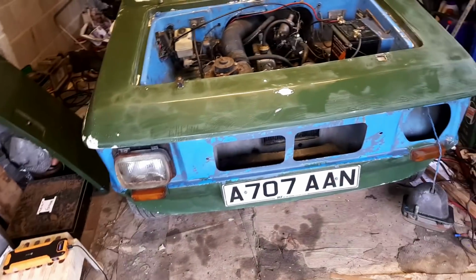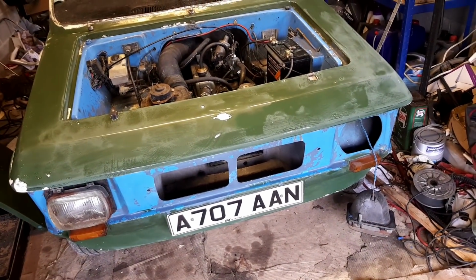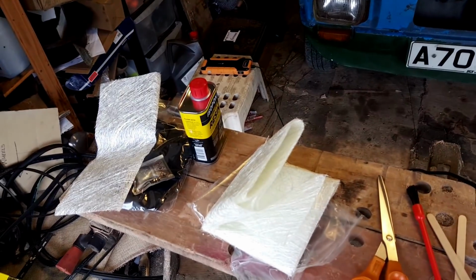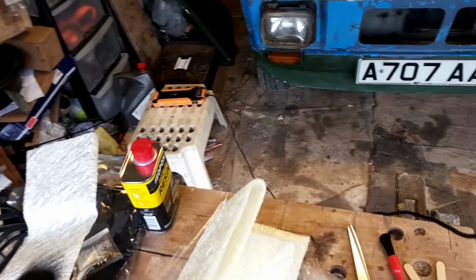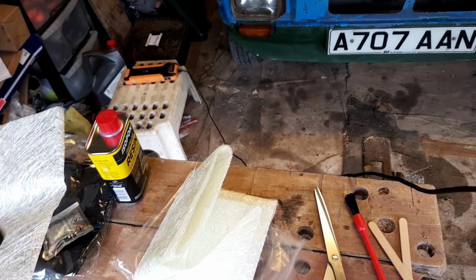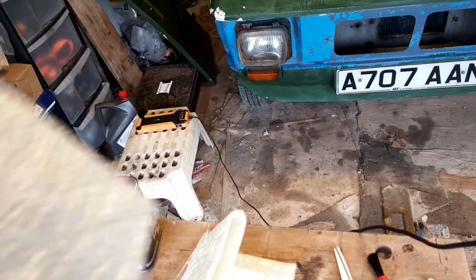I've just gone round the Fox with panel wipe just to clean all the dust away in the area I'm going to be working. Ended up doing the entire front of the car, but that's just me. I didn't want to waste a wipe. So now we're getting down to the actual fiberglass, and gloves, very, very necessary, because glass fiber and resin are not particularly pleasant stuff, but the glass fiber will make you itch forever.